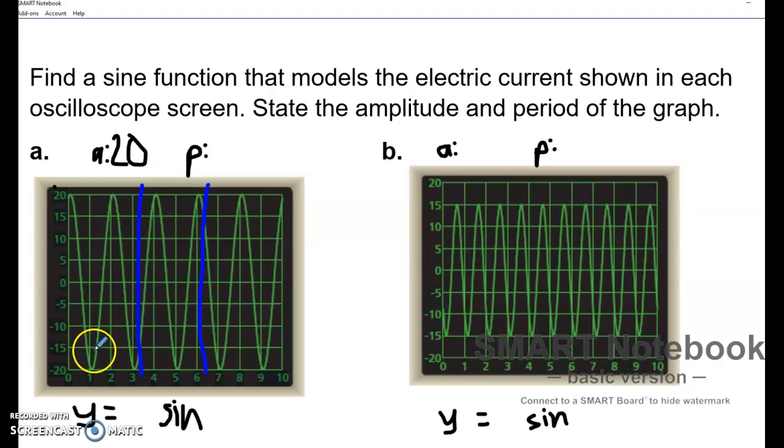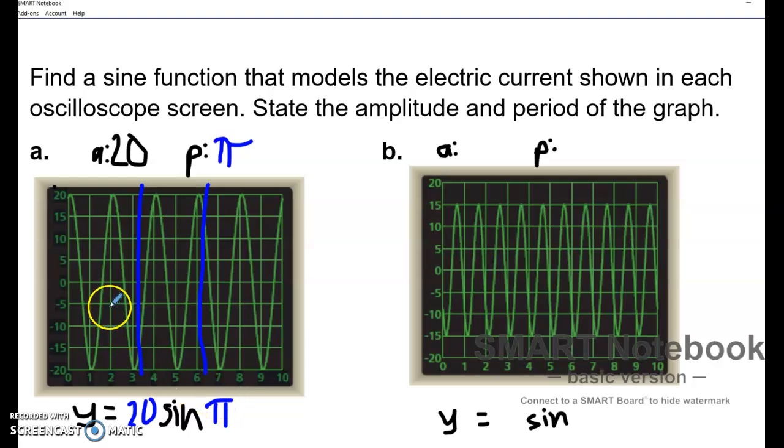So then we could look and see how many periods there are from 0 to 2 pi. And we see that there's 1, and notice it's starting just a little bit before the peak. So there's 1 and 2 and 3 and a little bit more, which is kind of neat. It turns out that it is 3.14, so pi is the period. So then our function would be y equals 20 sine of pi. Now, there is a little shift.